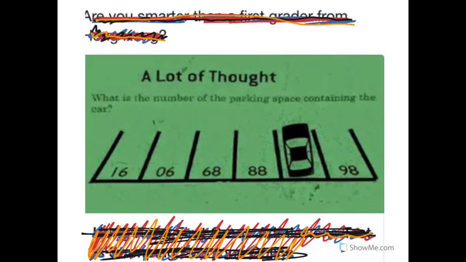But before we jump to that, check this out. It's a little bit of a brain teaser. You see, each parking space is numbered. What parking space is covered by the car? What number would be there? I want you to have that for tomorrow. Write it down, or the next time I see you, write it down, bring it to class.